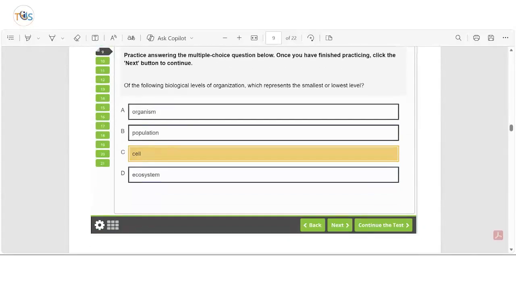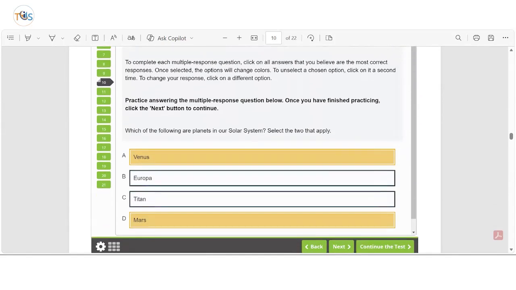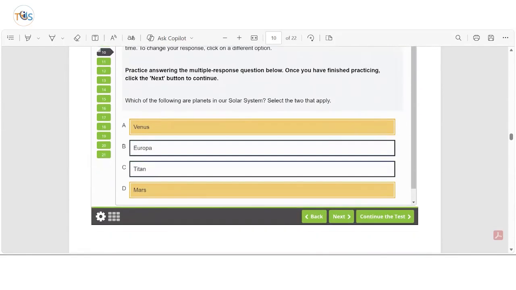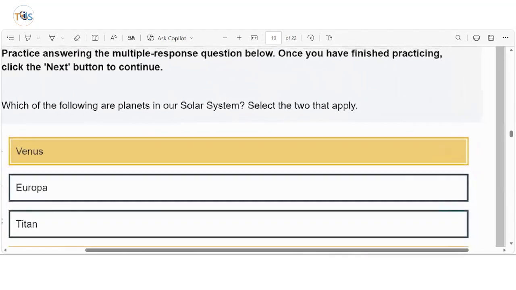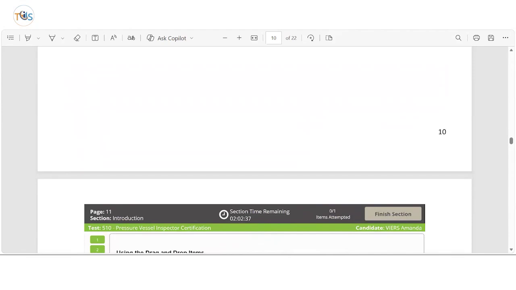So if you answer a question, select the answer, it changes color so you know which one you have selected. It turns color here. And if there is a multiple-answer question, it will ask you in continuation of the question here, select two that apply, as you can see. So you have to select two here. Previously it used to be not like this, but I heard from my candidates that a few questions are multi-choice. They're experimenting with that.